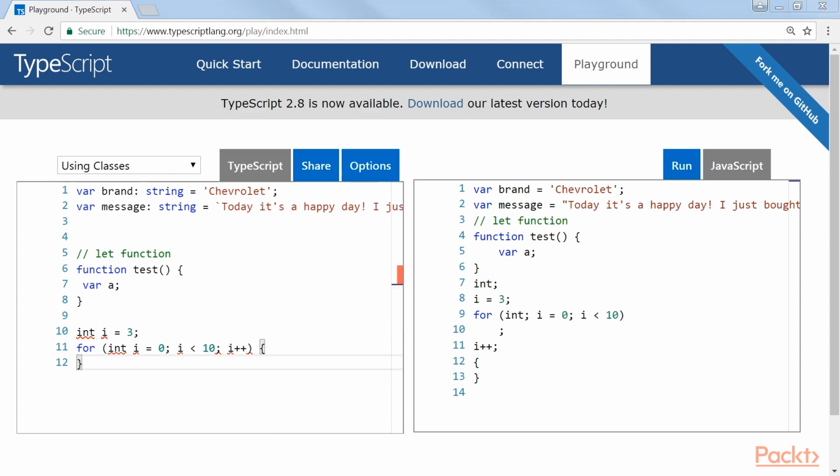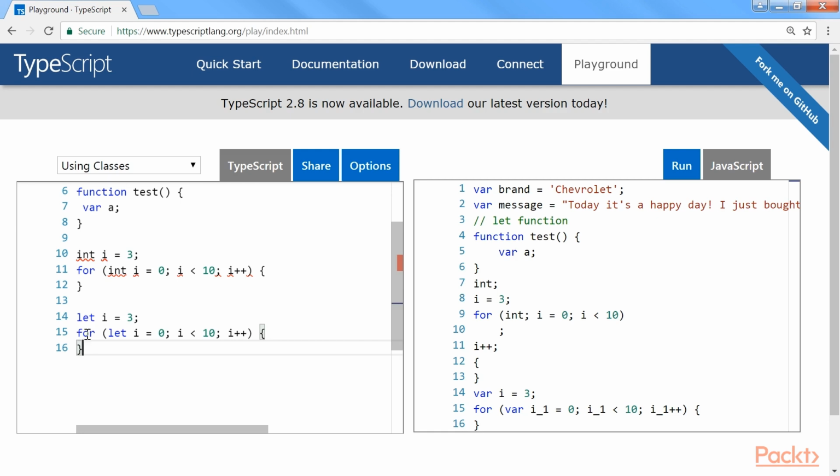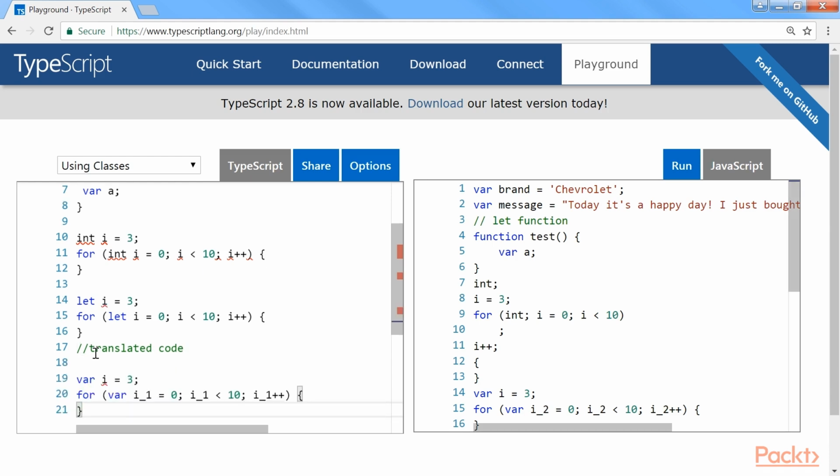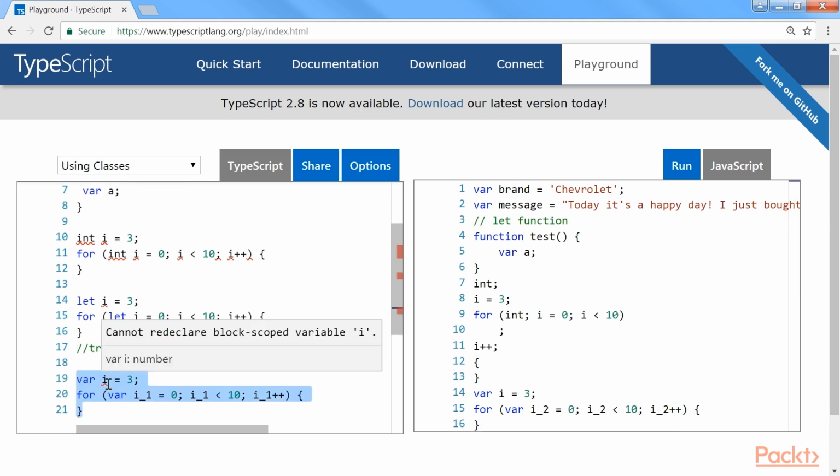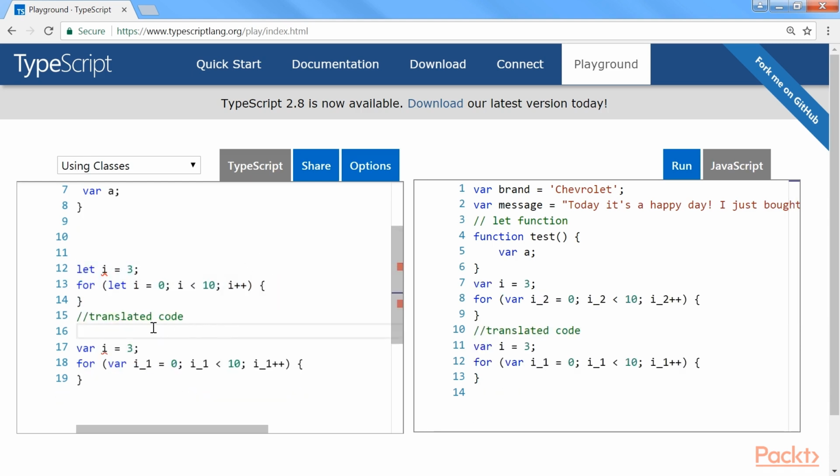Okay, so users of ES5 JavaScript have had this language flaw for a long time, and recently a fix for this has been added to ES6 and TypeScript respectively, namely the let keyword. So, to use it, let me show you an example. The reason this works is that the TypeScript compiler translates this to ES5 code. Wait, I'll show you how the translated ES5 code looks. You would get an error for the variable because we're having multiple declarations. The compiler essentially renames the variable within the for loop so that a name collision doesn't happen. So remember, no more var. Just use the let keyword when in doubt.